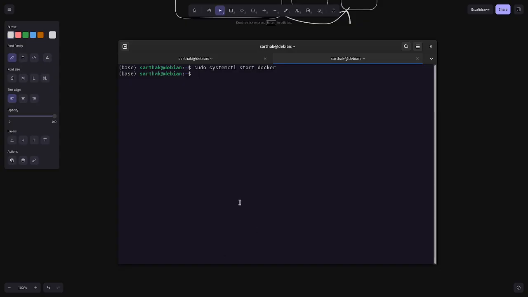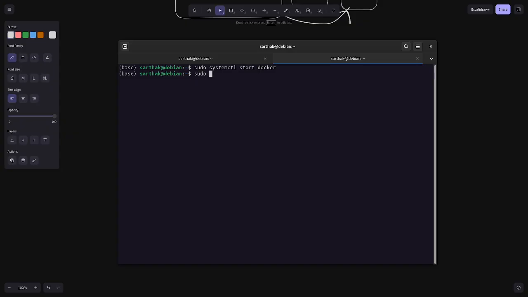Now this Docker runs as a background process known as the Docker daemon. Daemons are background processes that usually consume little RAM on your PC, right.